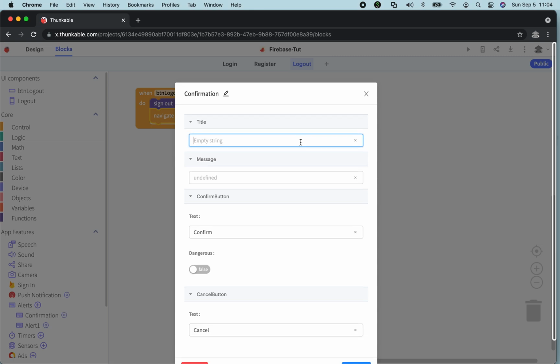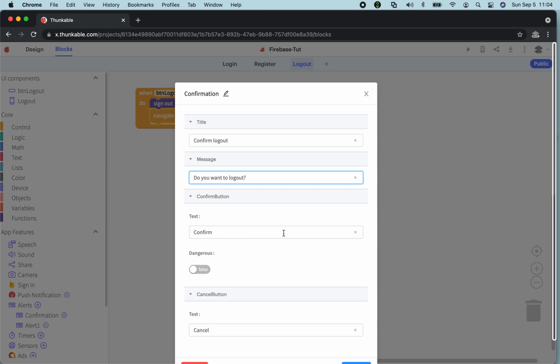And this one, we can set so it's hard-coded, if you will. So we want to confirm logout, at least for now, because we're only going to be doing this for this right now. We're not reusing this at all yet, at least in this tutorial. Want to log out?